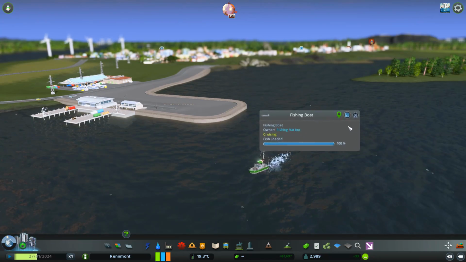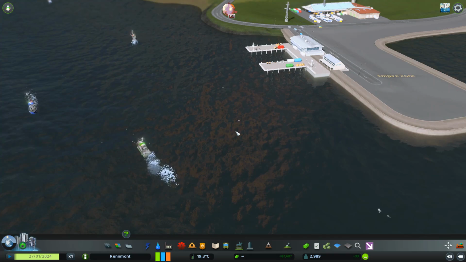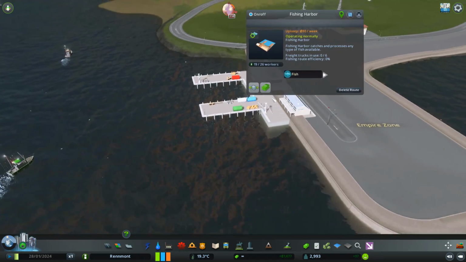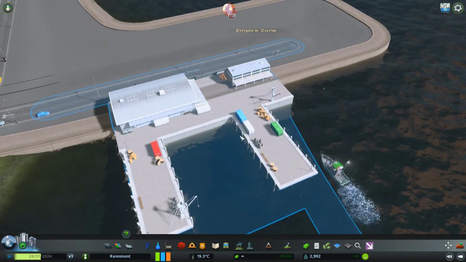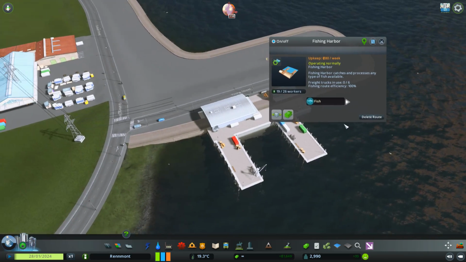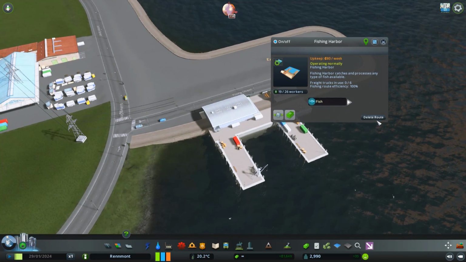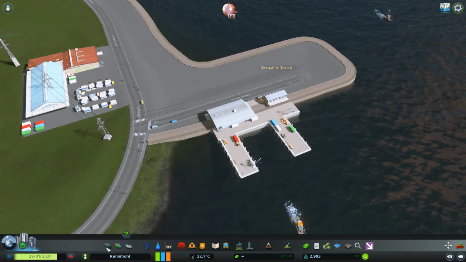So here is our first full boat of fish right now. Delicious fish. I don't suppose it gives us a breakdown of what type of fish it caught. I don't suppose it's going to, but that should now have some fish in. Oh, I delete the route there. Gotcha. Now, we'll keep the route as it is. Right, so if I fast forward then.